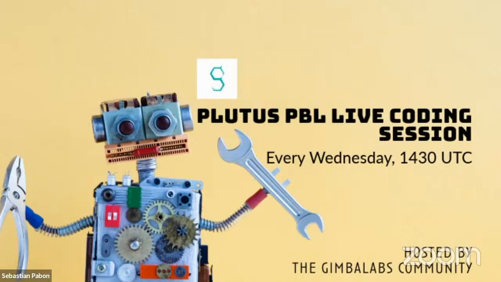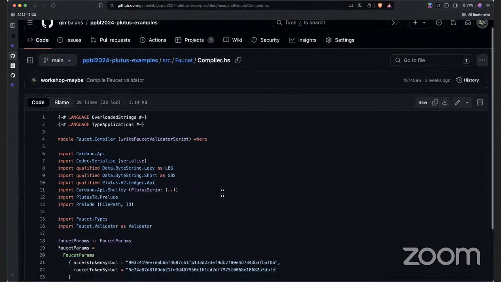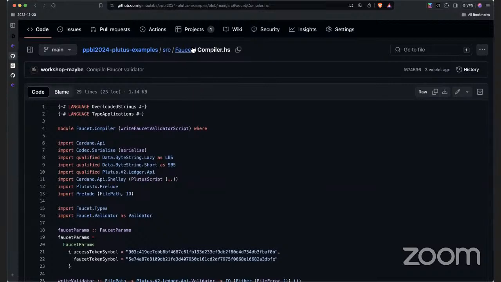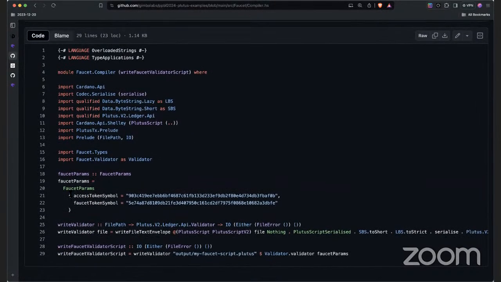I'm just going to go over to GitHub and open up the code that we were looking at in lesson 101.1, so we can see these same parameters are here. So here's the compiler that we used for the faucet from Plutus TX, and these parameters were applied at this function step, right? We can write a function for this. You could actually write a function that does this as well for Aiken, but I just want you to get a feel for these different ways, right?